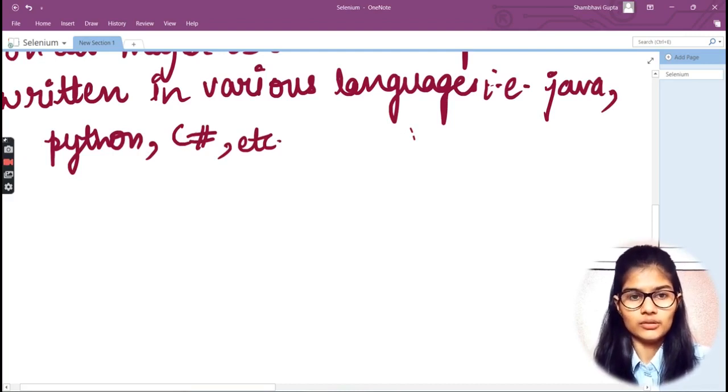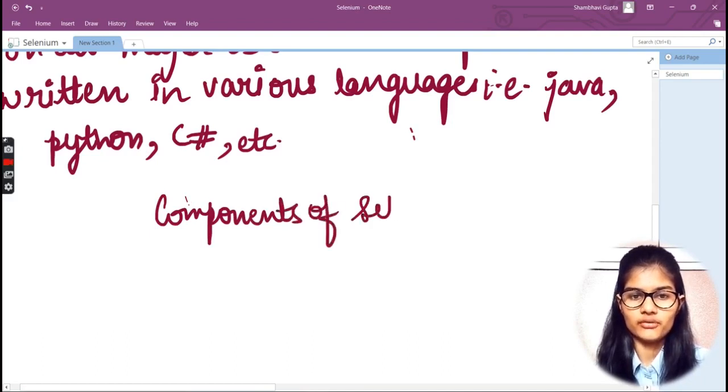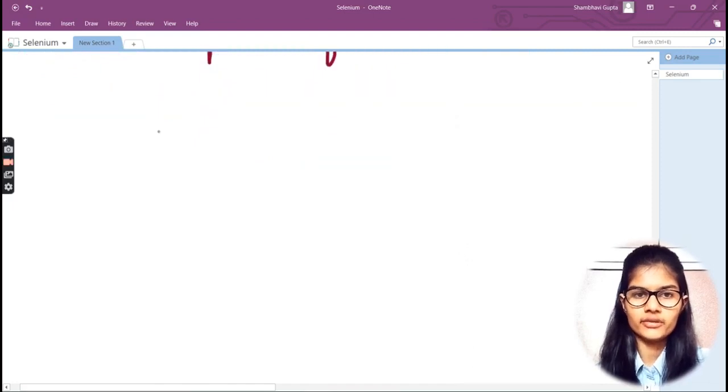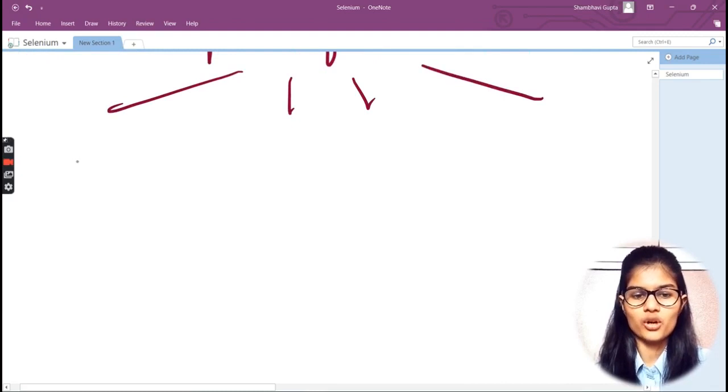Now, next to that, what are the different components of Selenium? What are the components of Selenium that we are having? We are in total having 4 components.